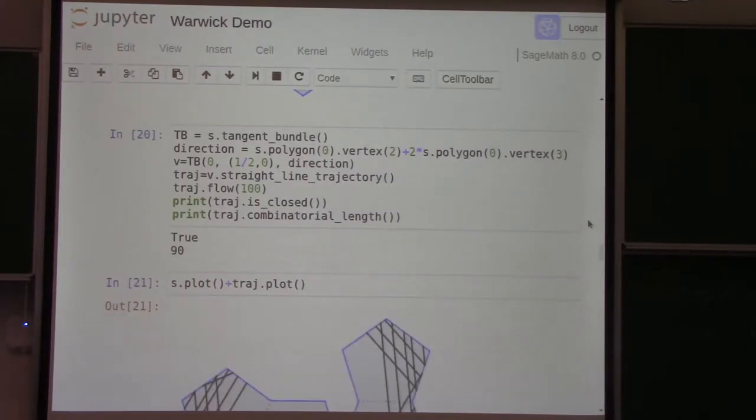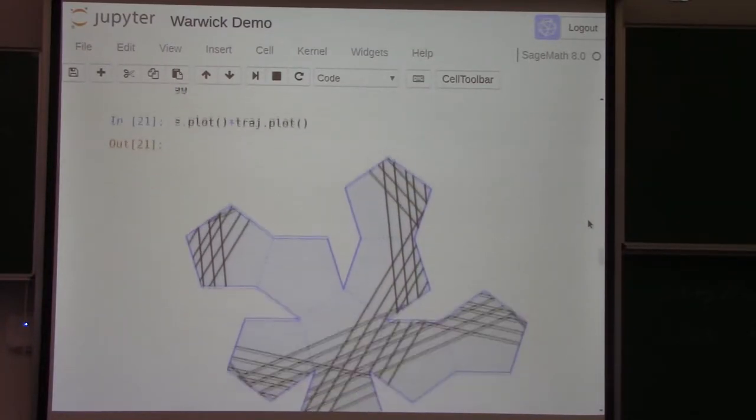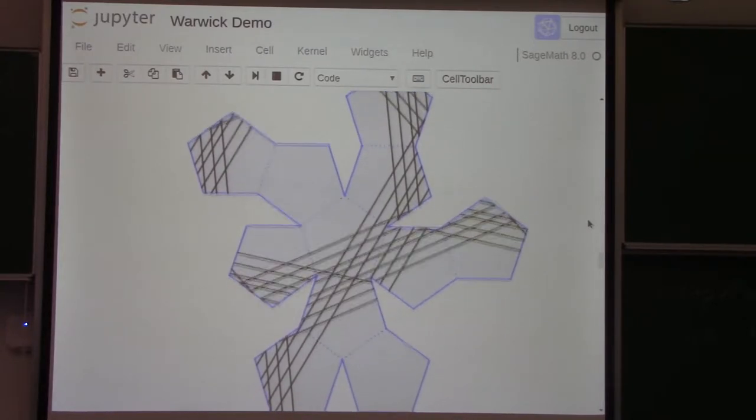So, and then you can do the same sort of thing with it. Is there a way to turn on edge identifications? Like what should be glued? Yeah, there's options to the plot command. Okay. Yeah. So I felt like in this case, like somehow you guys could figure it out. Yeah. Yeah. In fact, there's various options you could say how it's colored.